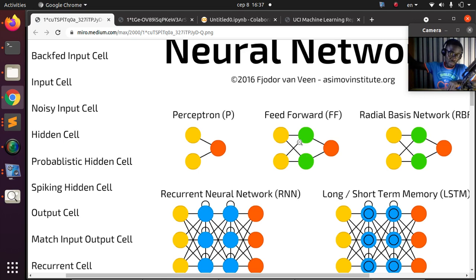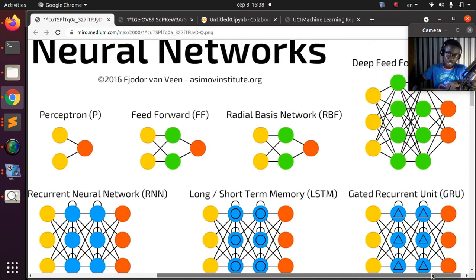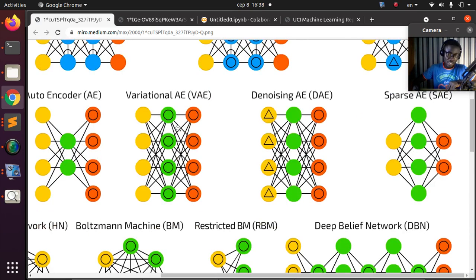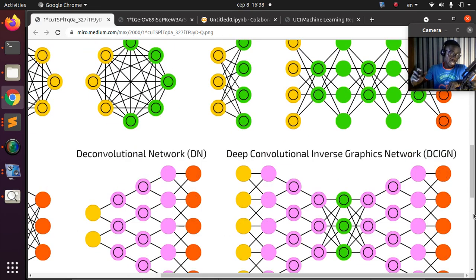It goes one way, one directional. We also have RNN, and LSTM, which is a form of RNN. We have convolutional neural networks. There are several of them, as you can see from these images. There are a lot of different architectures for neural networks based on the problem you have and how performant you want it to be.